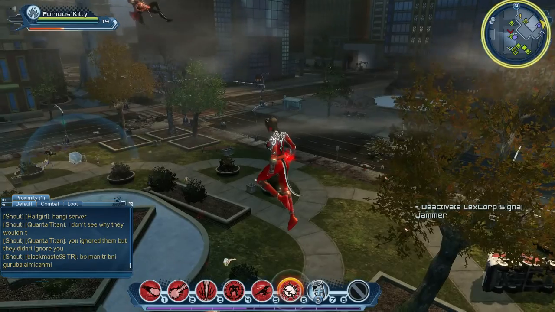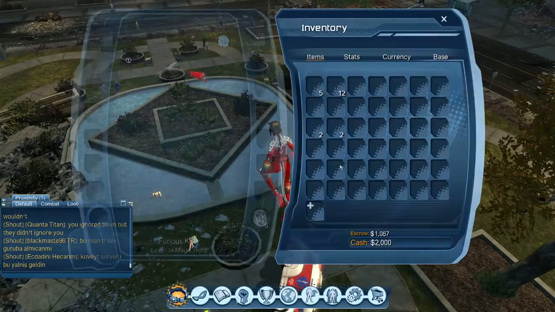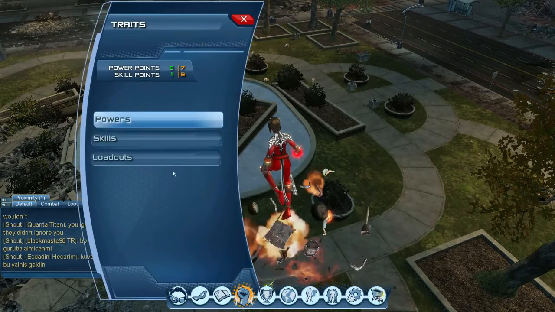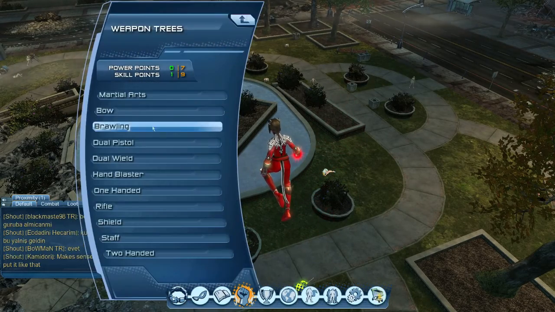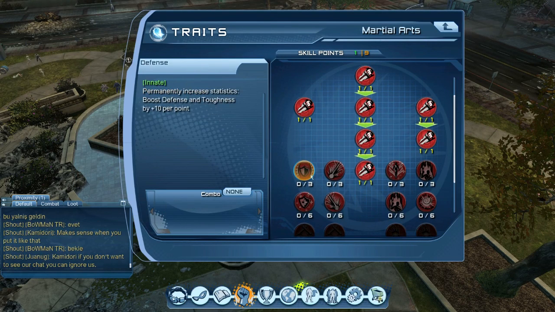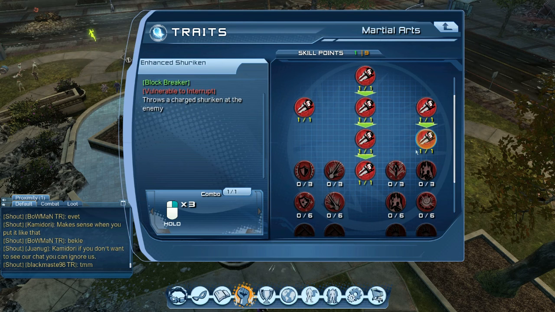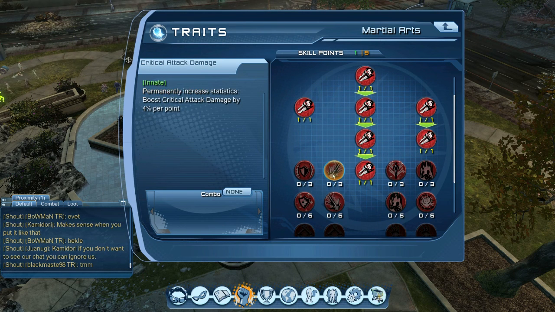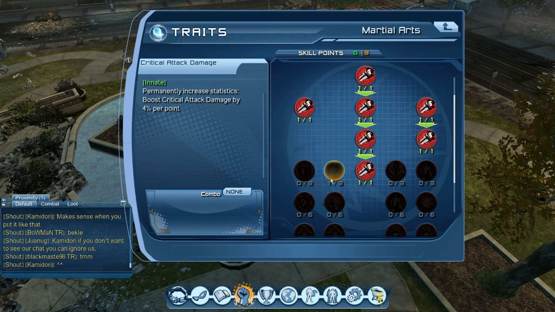Because I think the one I just got rid of is basically the same, but stronger. I mean, the one that I've just put on there is stronger. Skills, weapons, martial arts. So now I've got all of these, I'll go through these. These help you out with your rolls and everything. Obviously the healing ones help you out with tanks and healers. Attack damage, that's what I need, so I'm going to get some attack damage.